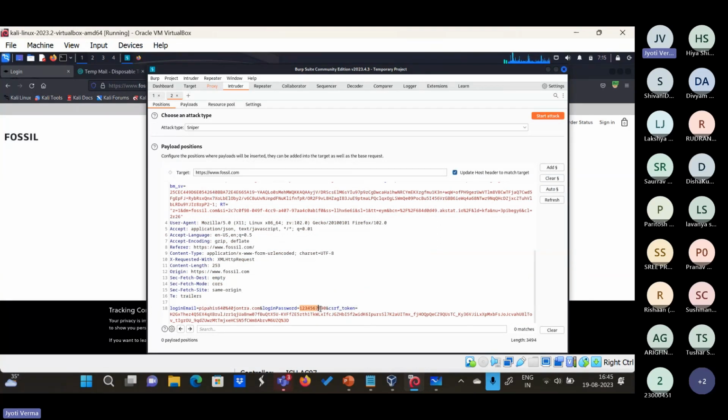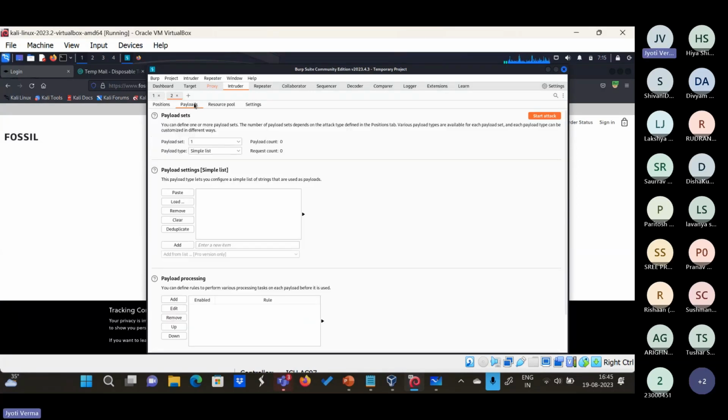So select the password option and click on add. Then you can go to the payloads, which payload you want to create. I'm writing anything here. Add, and 12345678990. Add, and 13, add. Okay, and just click on start payload.